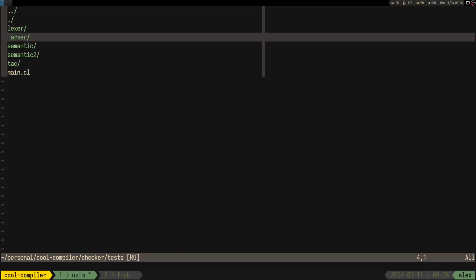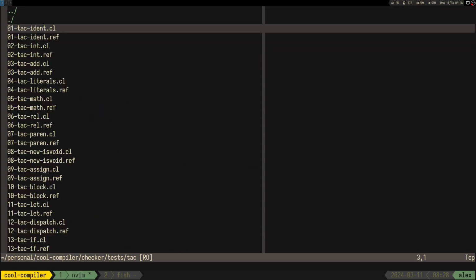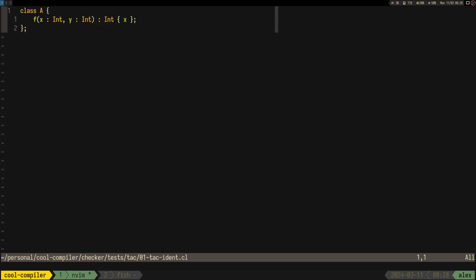But yeah, I guess we can see some examples to understand a bit the idea of three address code. So the easiest one, the first one, is obviously it works for expressions. The classes and the functions will stay the same, but inside the body of the function we can run this three address code generator. The easiest example is just simple variables, identifiers. How will you convert them to three address code?